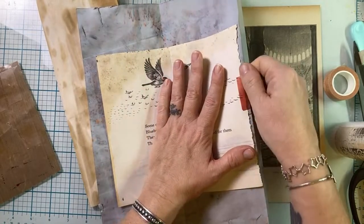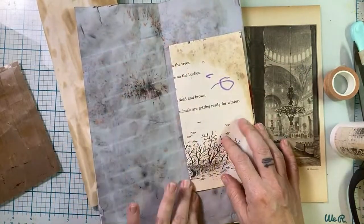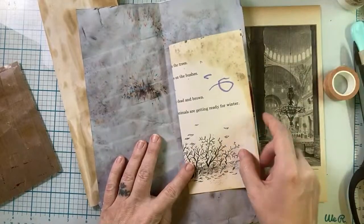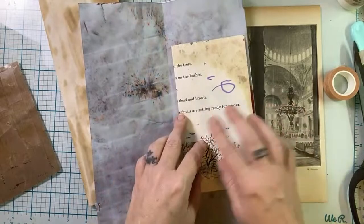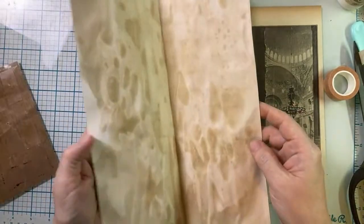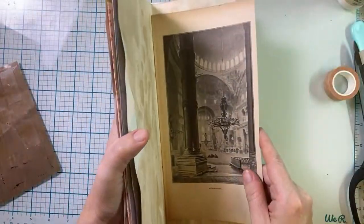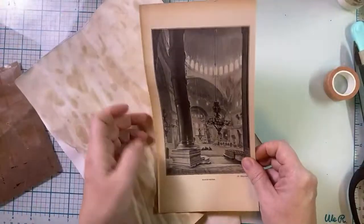Yeah, so this page right here, you just have to be careful. I wanted it to still fold out because I wanted to be able to read that little poem about the birds. So see, it'll just hinge out like this. But when you're sewing your signature, just make sure you don't accidentally sew it in. So I'm going to fold it that way. Got that old book page hinged in there. Now we need to hinge this one. Oh, I'm going to lose more of that picture. Let's trim this down some more.